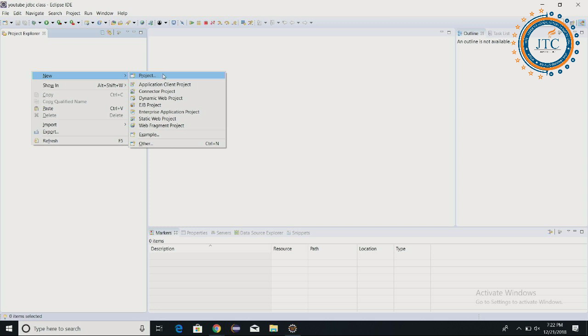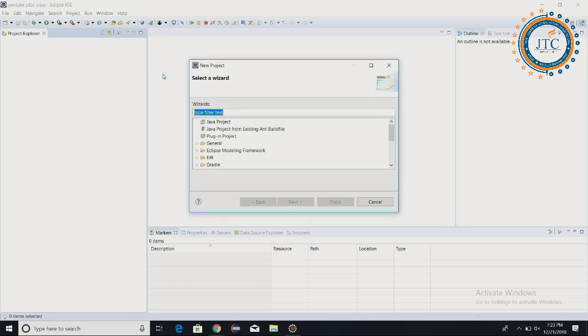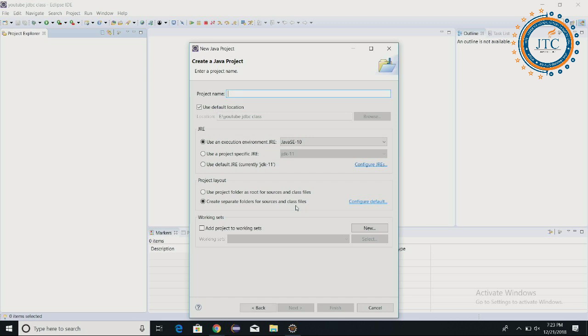I am going to create a simple project in this case. So let's create a simple Java project here. I am writing JDBC 1, which I have created.